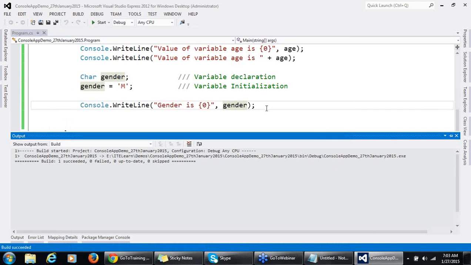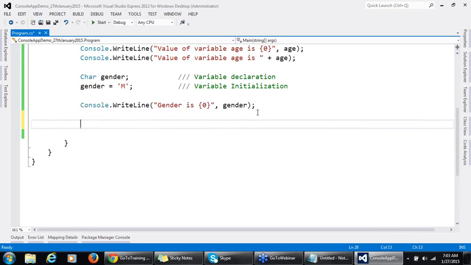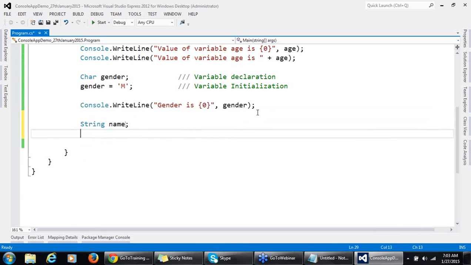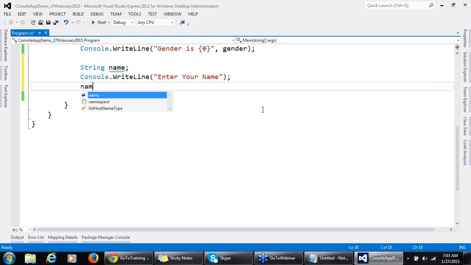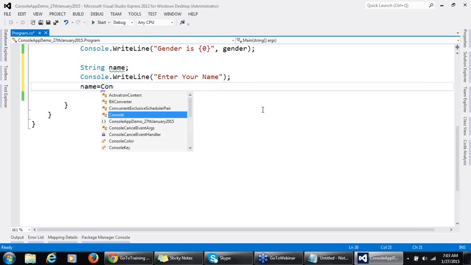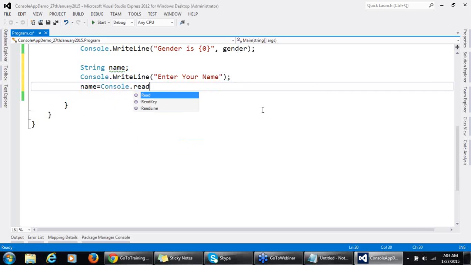Similarly, if I have to declare anything as string variable, then it goes like this, string name. Now let's assume that I want to get the value for this name variable from the end user. Then what do I do? So what we'll do is we'll just first give a message, a proper message, asking the user to do something. So I say console.writeLine, enter your name, and then console.readLine.